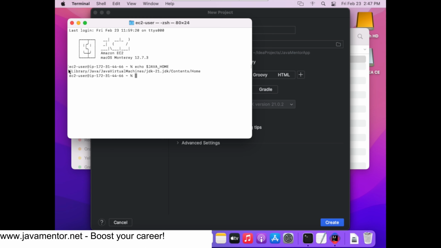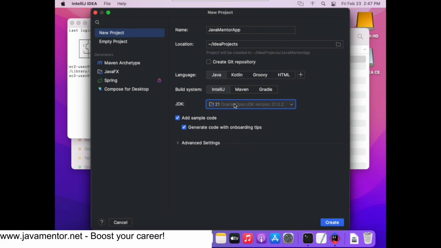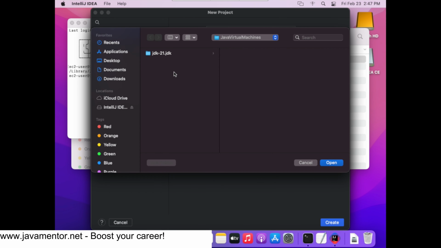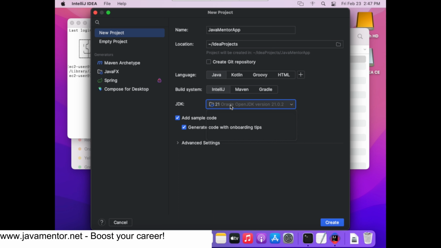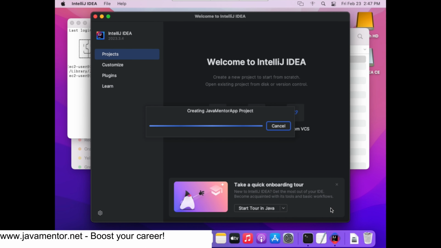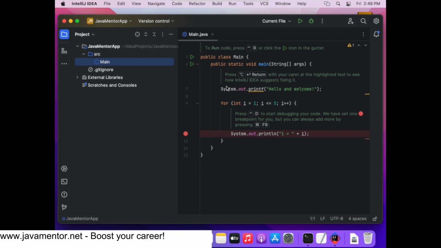This is your JAVA_HOME, so that's the folder that you want to add as JDK. Basically, if IntelliJ recognized your JDK, it's better to choose that one. Create. Okay, now we have a project, our IntelliJ is working.